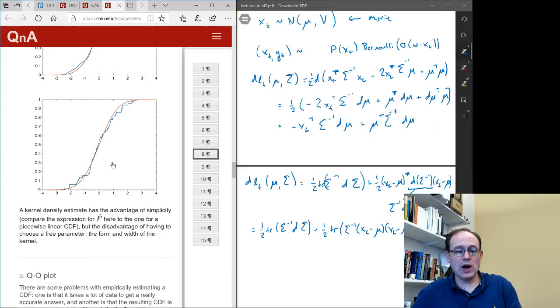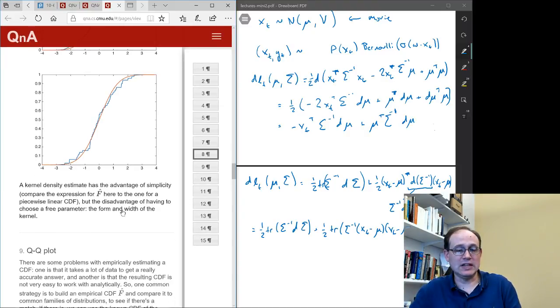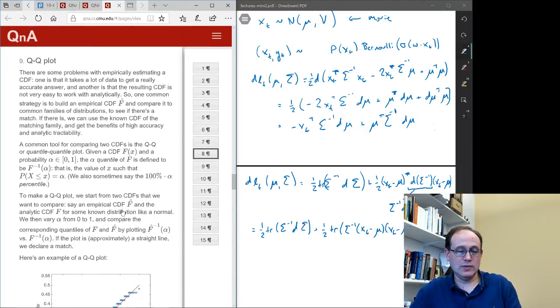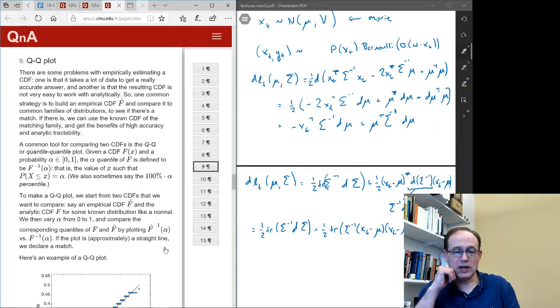Okay, so I've given now maybe half a dozen different ways to pick a density function for a continuous random variable. How do we know whether we were right? Right? That seems like an important question. So there's a very useful tool called a QQ plot for checking whether we've got the right family of densities or whether we've got the right density.